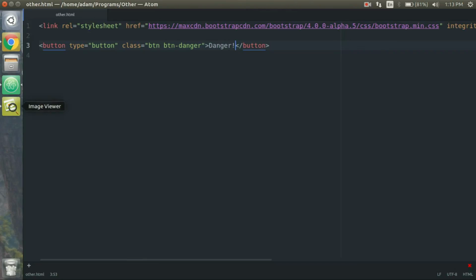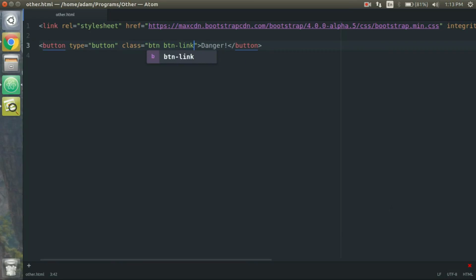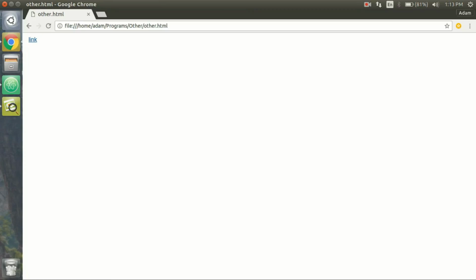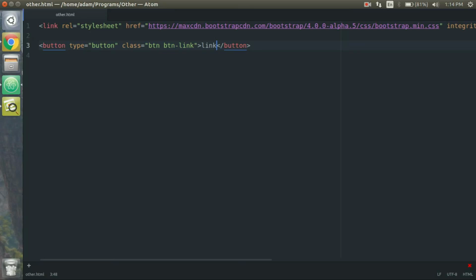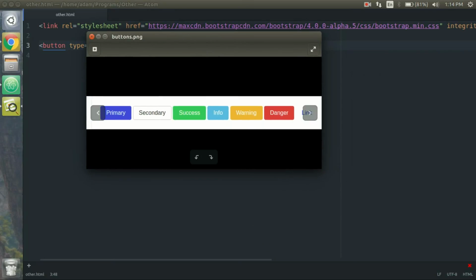Now the last button is just if you want to be lazy, and that's if you just want to create a link, but it's also a button. So that's where the class of link comes in. Link. So I'll save that, and you see now it looks just like a regular Bootstrap link. So hopefully you guys have remembered what all of these are. If you haven't, you can just get them right off the website. It's primary, secondary, success, info, warning, danger, and link. So hopefully you've got those all down, and I will see you in the next one.